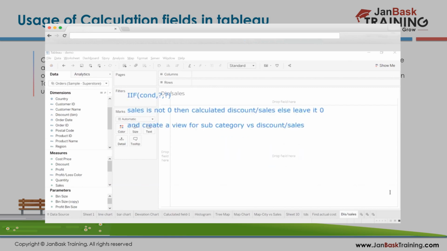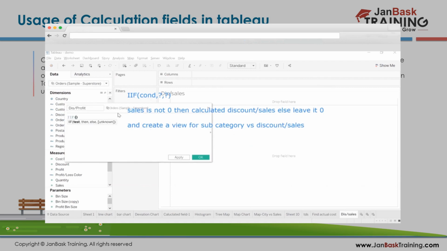You can use the IIF function for that. I hope you may have something like this. I'm just making that discount by profit, right? So if sales is not equal to 0, then discount divided by sales, else it should be 0.